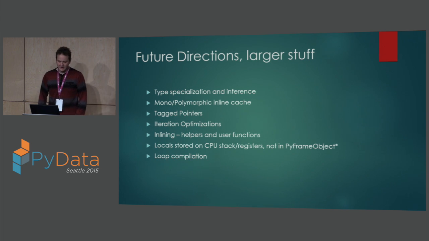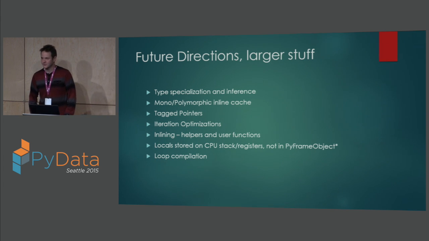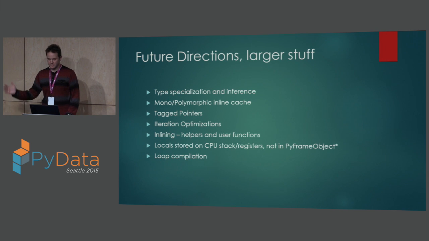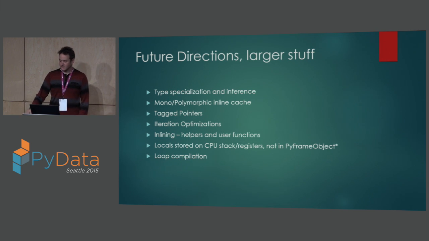Tagged pointers: this just lets you get rid of allocations for things like ints. Rather than allocating a Py object, which is going to store a simple int, you can have an object where the lowest bit is set on it, because all objects have 0 bits set for their lowest bits, and you can have 31 bits of integer or 63 bits of integer stored there. We can do this by passing our variables out by ref, and if we need to box them, we replace the tagged pointer with a real pointer before we're calling into the Python runtime, and we don't allocate too many objects.